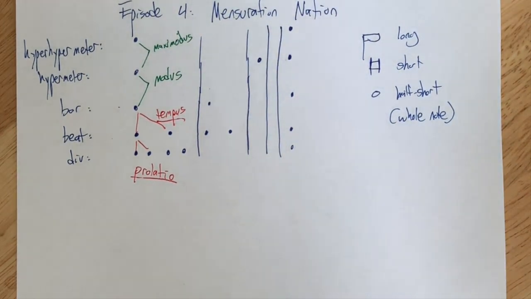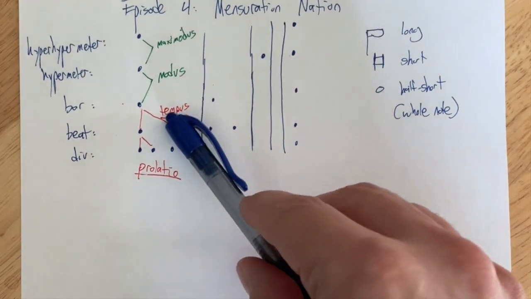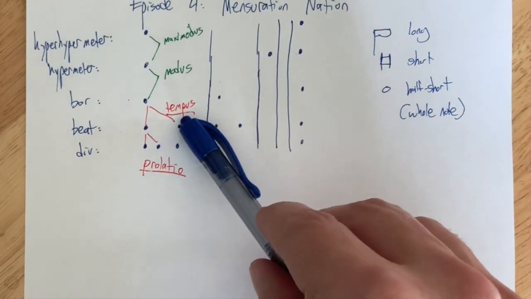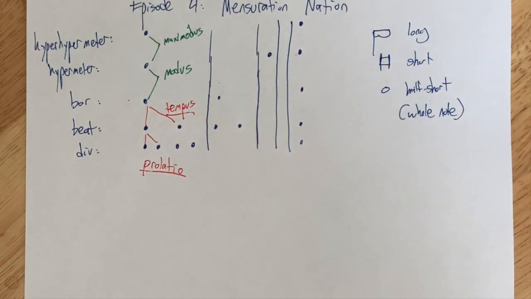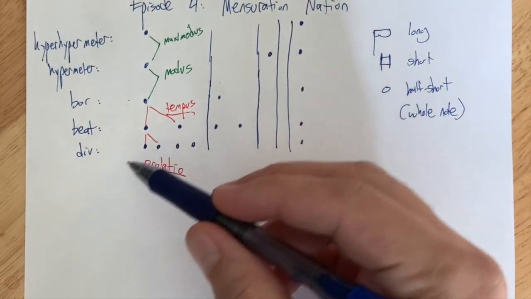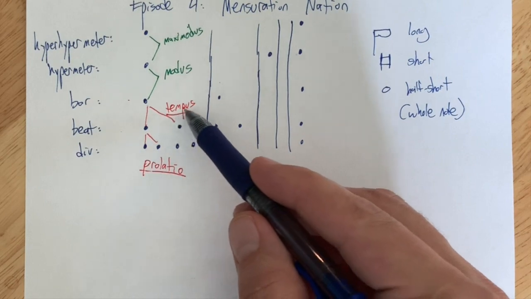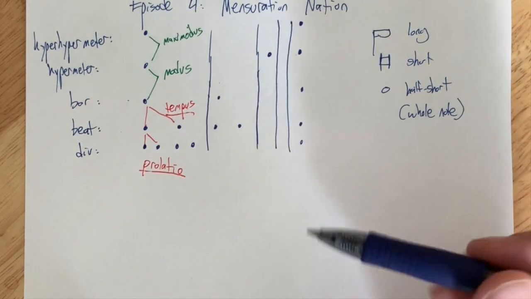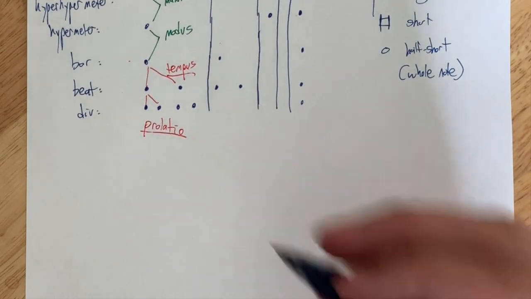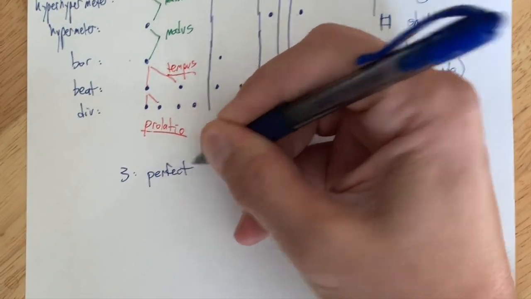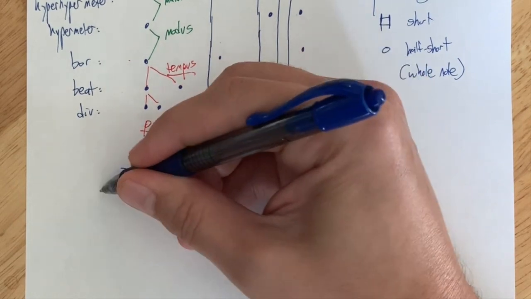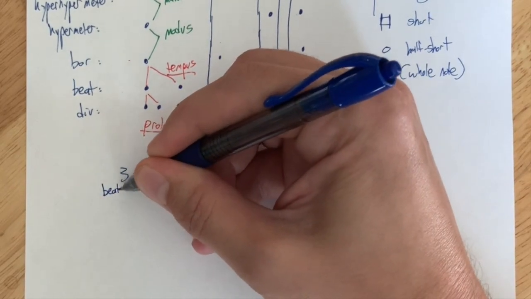And therefore, when musicians back then were writing a time signature, and they were just talking about how many beats are in a bar, at least that's how we would say it today. Back then, like I said, they didn't have a bar. It wasn't called that. Anyhow, they considered time to break into groups of 3 or groups of 2. And groups of 3, they called perfect. So this is 3 beats per measure.